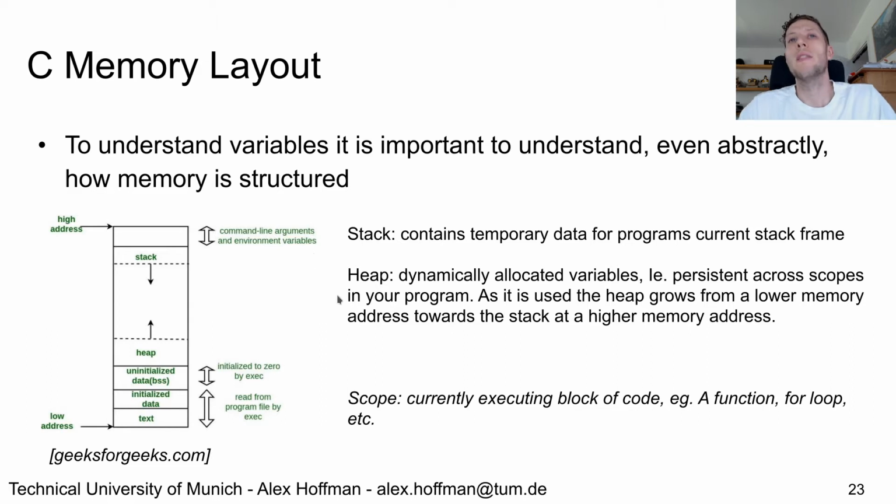And so then you have the heap, which is a memory region where you can dynamically allocate things, meaning that the user at runtime can allocate memory regions to store variables that aren't tied to a function or a context, or as I say here, a scope. A scope being when you enter a loop, there are variables that are only in that scope of the loop. Same with a function. It's really important to know that there are these two different regions where your variables exist, because it really defines where the variables are accessible from.